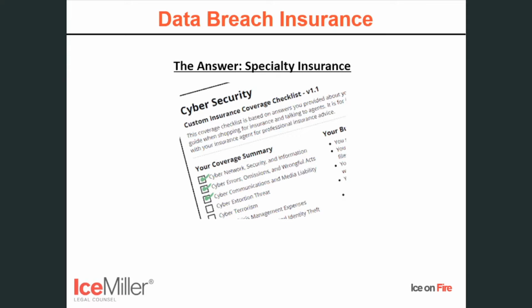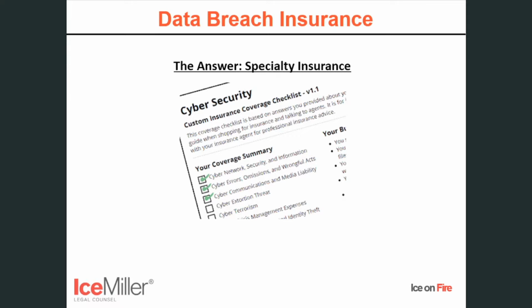Another way to think about this is this insurance market is not mature. I mentioned ISO earlier. You could come and ask me about a loss under a CGL policy, and I don't even need to see your CGL policy. I know exactly what it says. They're all the same. That couldn't be further from the truth in the context of tech and cyber policies. These things are very different, and some have huge gaps where you're buying insurance for one purpose and it's not providing the coverage you want, and others have coverages that weren't even intended. You're paying a premium for a product and you're getting more than you think. So it's just so critical to read these policies, to find out what they say, to find out what you're buying.